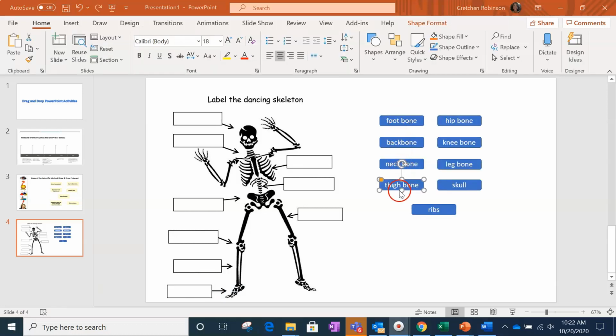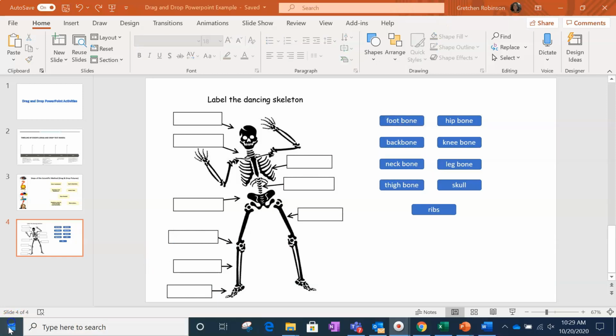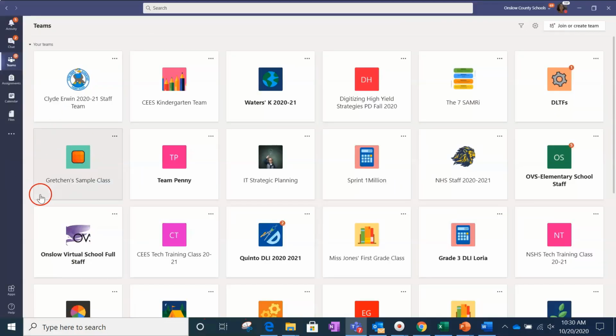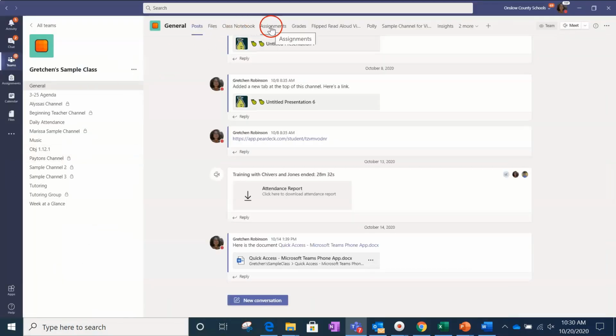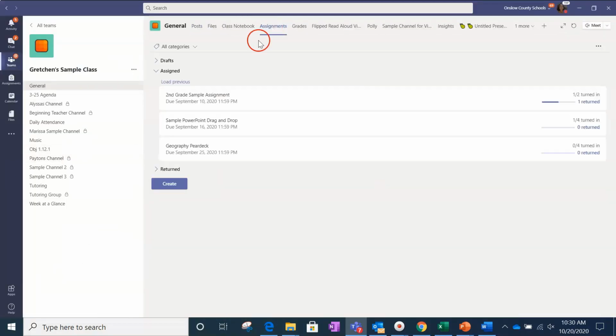So then you make shapes for all of your answers, and you put them in a little bit of an order, and then what your students would do is drag them over to the appropriate spot on top of the picture, and that's just a shape. So we have text boxes they can drag, they have cropped pictures they can drag, and they have shapes they can drag.